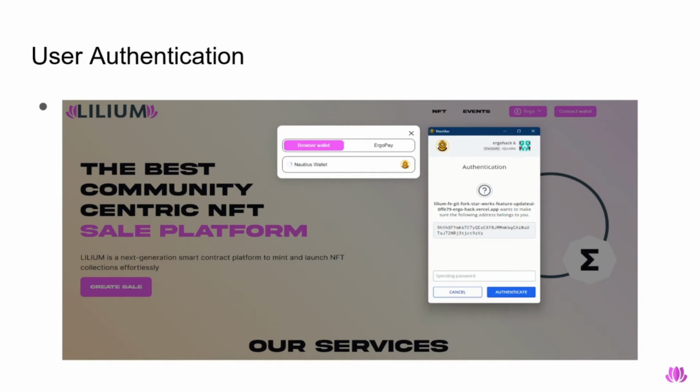which is not scalable. When you have lines of hundreds or thousands of people, you can't wait 2 minutes per person, right? So what ErgoAuth allows is for you to verify that someone owns an address with address signatures. So this is a good demo of how it'll be like in the future. And yeah, now we're going to move on to the next slide.